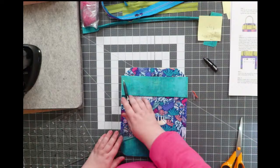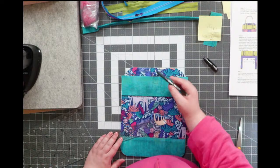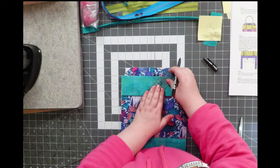So you're going to top stitch along here and along here, and then you're going to do the top stitching of the box. I'm going to use a stitch length number 4 because I'm coming to quite some bulk now. And then we will add the handles.